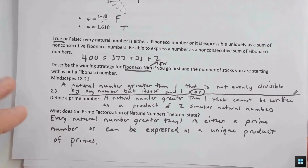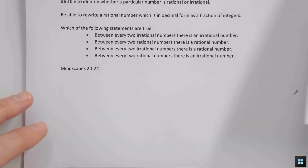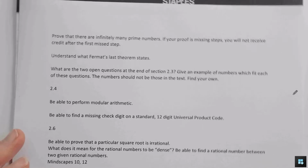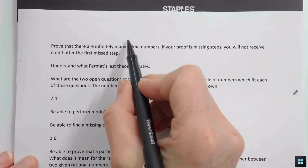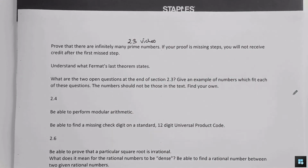Does anybody have any questions so far? To prove that there are infinitely many primes takes some time. This will be on the 2.3 video, or we will come back to it if we have time to do this in class after we're done with the rest of this. So Fermat's last theorem and the last two questions in 2.3 I had shown you on this first page.